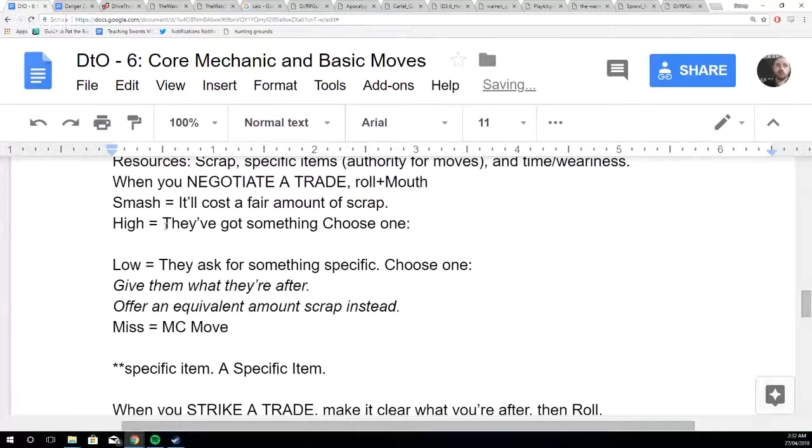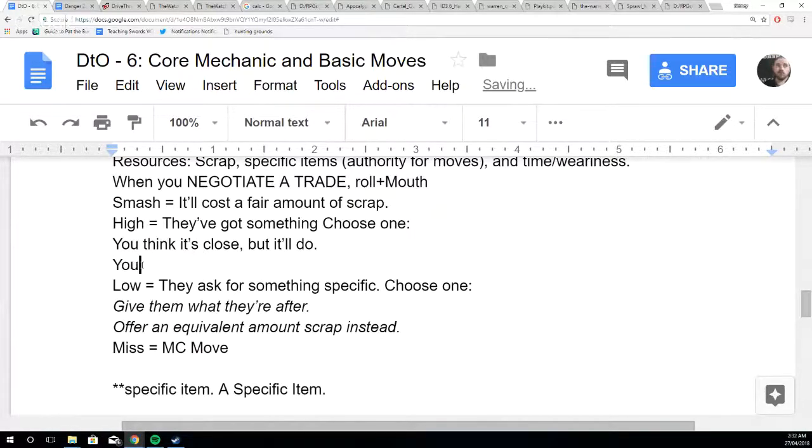So they've got something. Choose one, and I'll say, you think it's close, but it'll do. And you think it's fucked, but you can fix it. I need to write a fix it move, and I don't know if I want to write a fix it move. That'd be interesting. What if I did that, and then I had a tool bench that was a specific item? Like a tool bench, right? That's a specific item, and then that has a move that lets you fix shit.